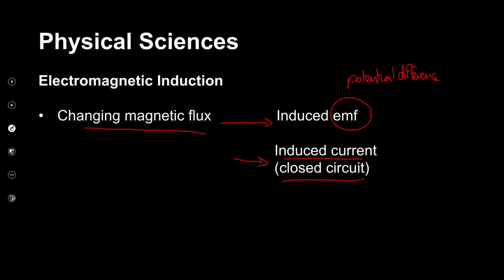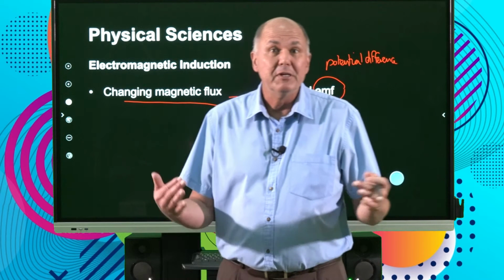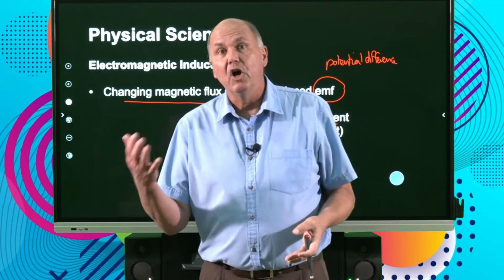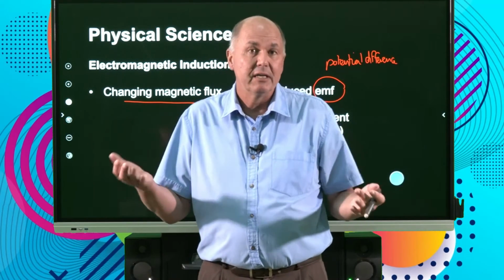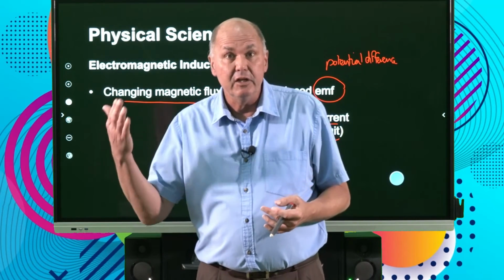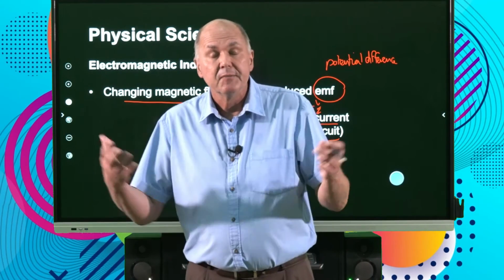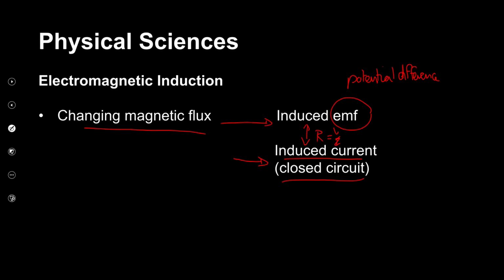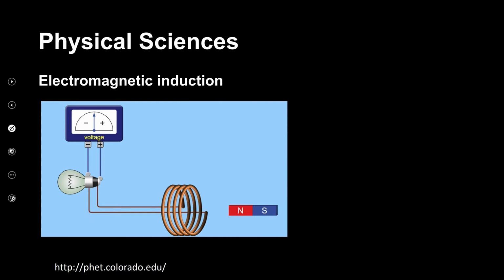These are related to each other, and they're related simply by Ohm's law, where we know that R is equal to V over I. So you can work out, for example, the resistance of the coil. If you know the induced current was a certain amount, and you know what the induced EMF was, you can work out the resistance of the coil, just linking it to another section. But we're not going to focus on that. Let's rather focus on the process of electromagnetic induction.